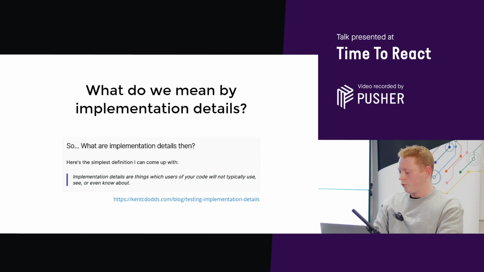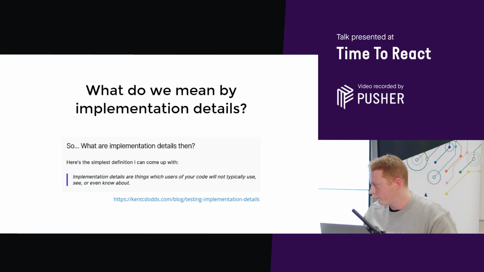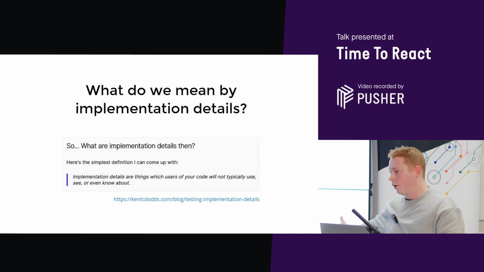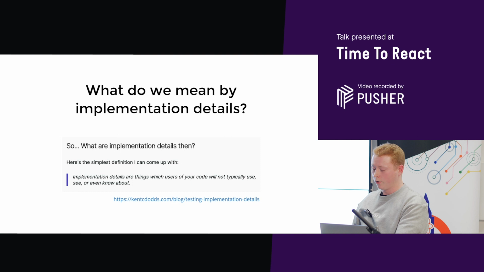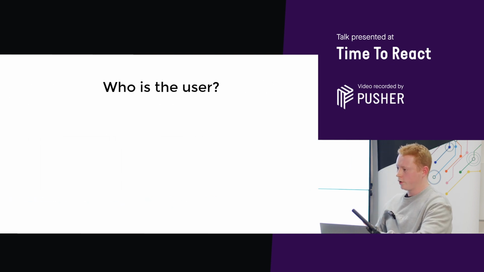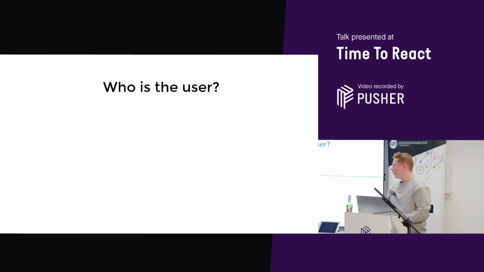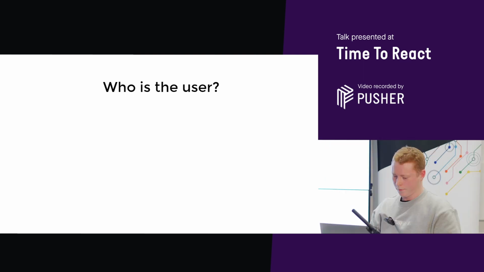So then who is the user of the code? Again, another silly question. It's the end user that's trying to use your site or application, right? Actually, the next developer, so you've written a to-do list component, and the next developer to come along who wants to use that to-do list component is also a user of your code. They are interacting with the interface, which is the props that you're passing in the example of a React component. So yeah, Kent also has an article called Avoid the Test User, which is about that paradigm, which is another really interesting read. So yeah, your end user, you also have your developer user.